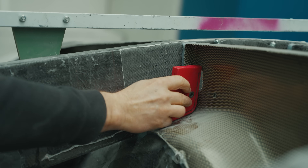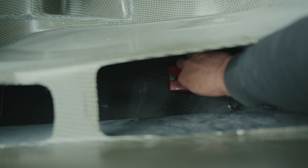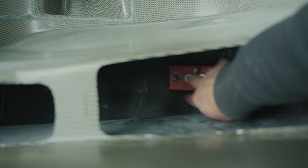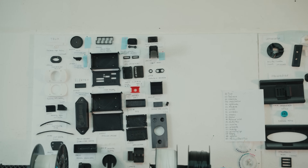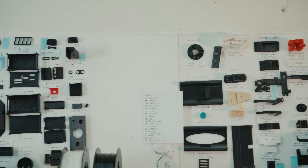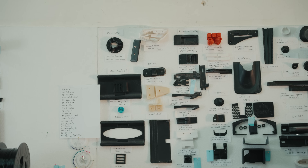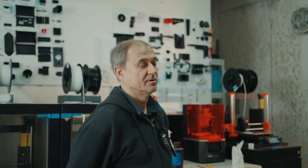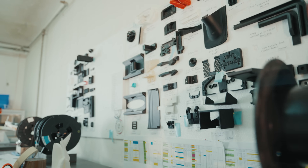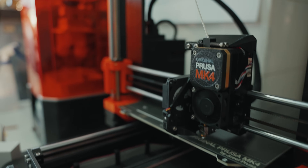Today we are printing 100 parts which we then install in the aircraft, and I estimate we save maybe 100 work hours with this. All on these plates are parts we more or less install in the aircraft. We don't print parts which are primary structure. For instance, we have landing gear doors on the aircraft — I was fighting with this for about 10 years and I finally solved it thanks to the 3D printer.